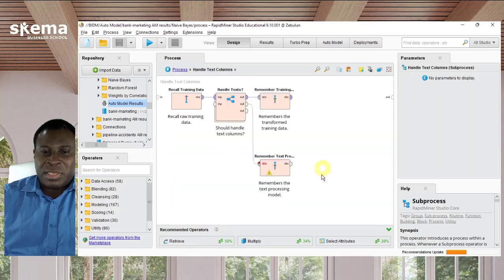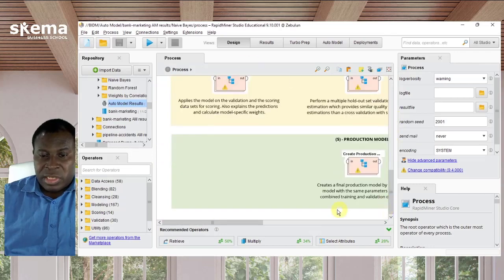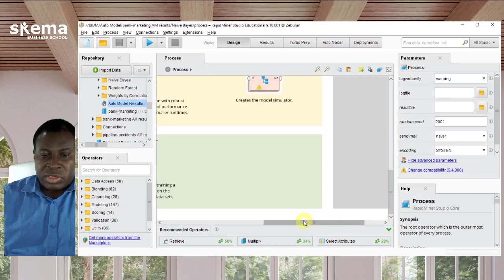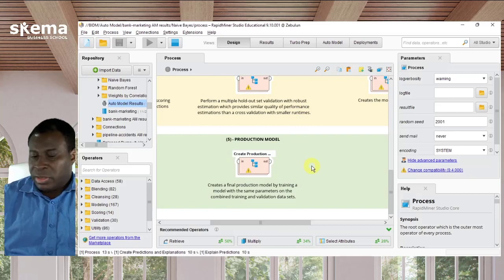There are optional steps for everything. So this is just for this one naive Bayes model, and it's a full process. You can modify it, and there's a lot of documentation, but you can just run it like any other process. So I'll just run that naive Bayes process, and it executes like any other process in RapidMiner to produce those results. Let me just accelerate so that we can see the results.